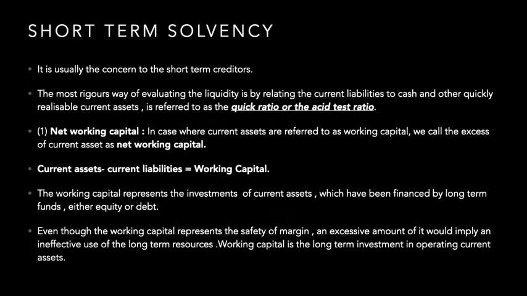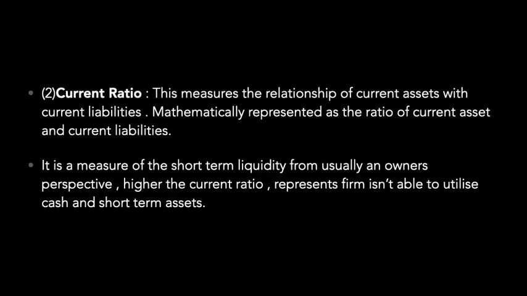This type of solvency is basically an issue for the short-term creditors and is usually compensated on the working capital of a company. Current ratio is the ratio between the current assets and the current liabilities. If this ratio is less than 1, that simply represents the firm has a high market power, either from the seller side or the buyer side, or from both, otherwise the company might be in big trouble.